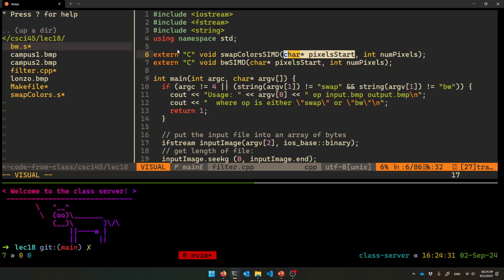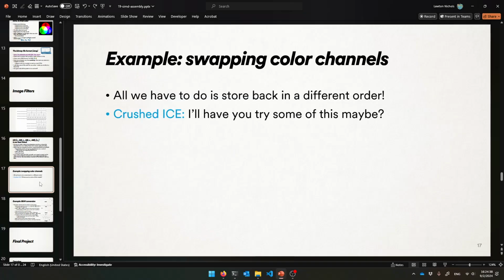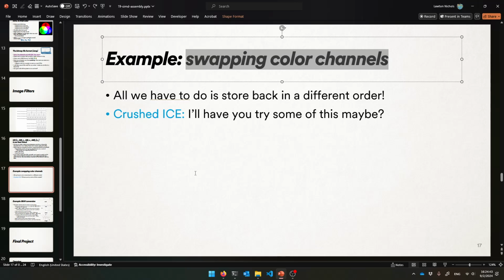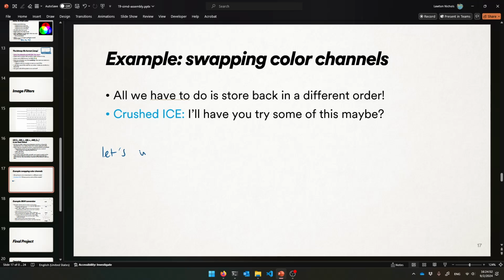So every time your function is getting called by my code, it's working on a new row of pixels, and it's your job to just mess with them now, okay? It's our job in this example. Okay, so let's make our first example the easier one. Let's swap the color channels, the red and the green, okay? That's what we'll do. So let's think about how we're going to do this, and try to pause the video the second you think you can do it, and try it. I think it'll be very good help and practice. So let's swap red and green.